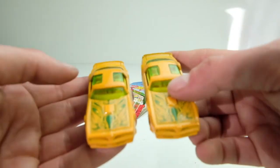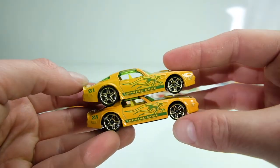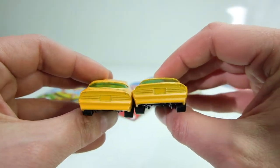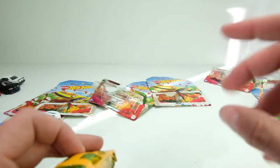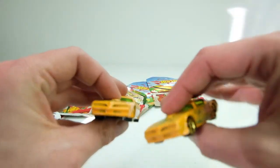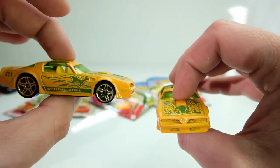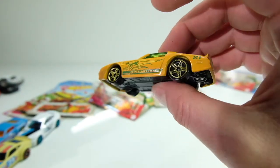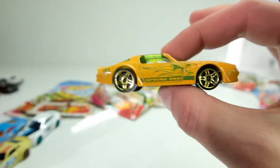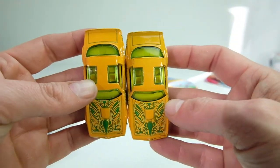I'd already opened it because I'm going to customize one. One thing I noticed about these cars is there are color variations — the bottom one is a super bright yellow and the other is a pale orange, much more pale in real life. I bought six of the Trans Am and two of them are this paler color; the rest are the brighter golden rod color. I don't want to say confirmed variation, but there is a paint color variation on this model.